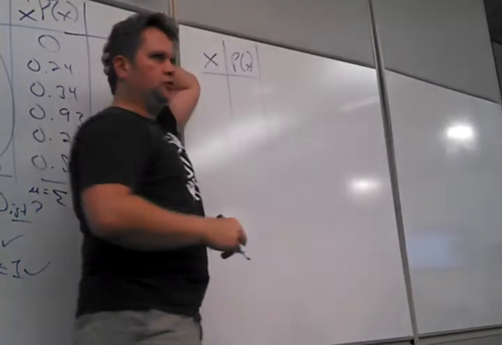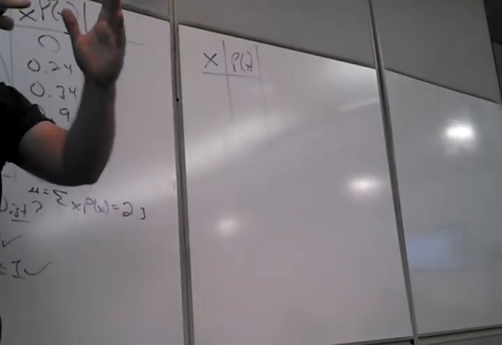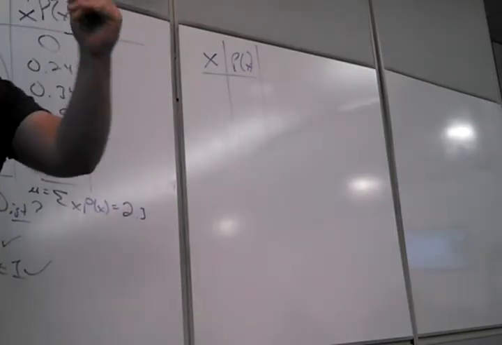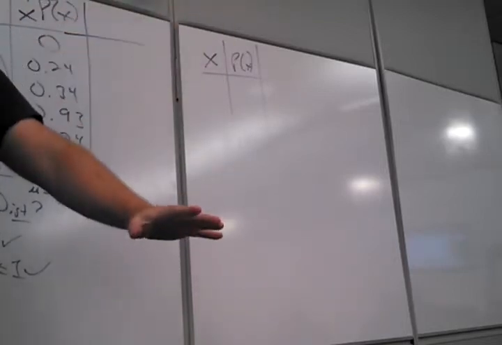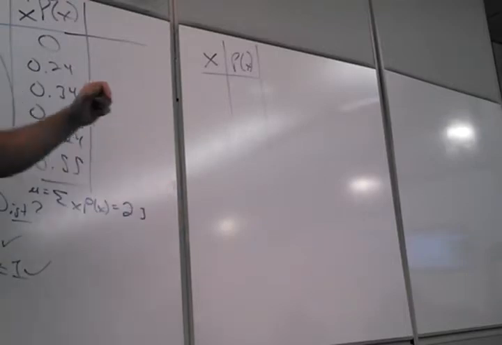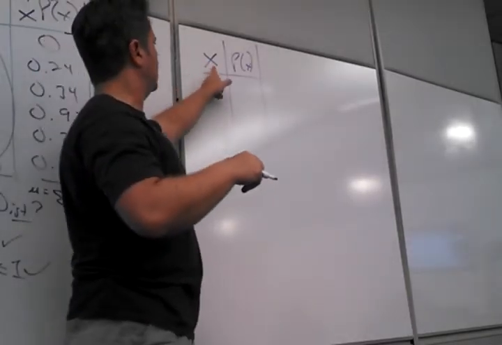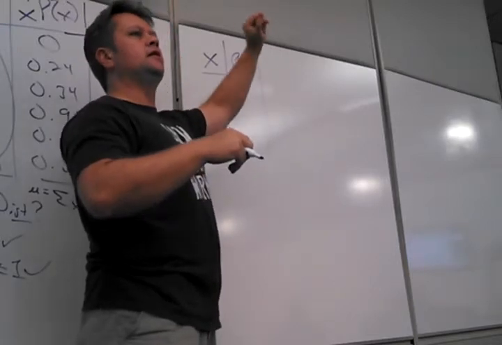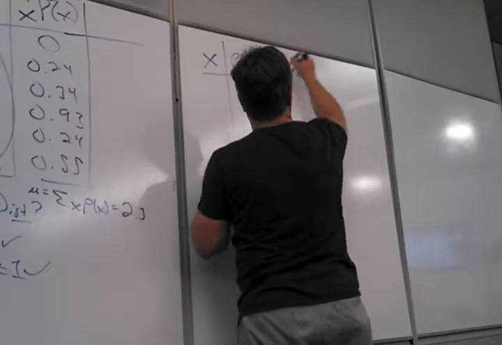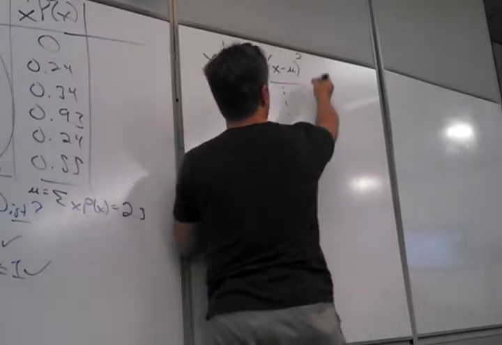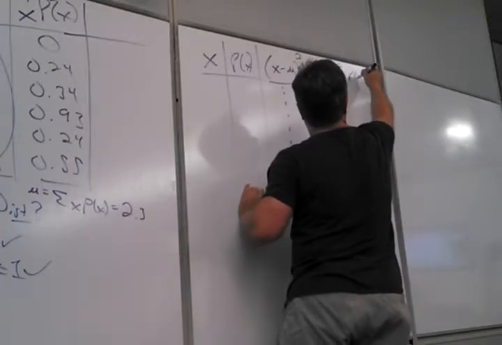So what did we do before to get the standard deviation? We did x minus x bar, and x minus x bar squared. Then we added them all up, right? So if I can't just add up the x's and divide by n, I had to do x times p of x. When I go to do my standard deviation, I can't just add these up. I actually have to take all of those times p of x.